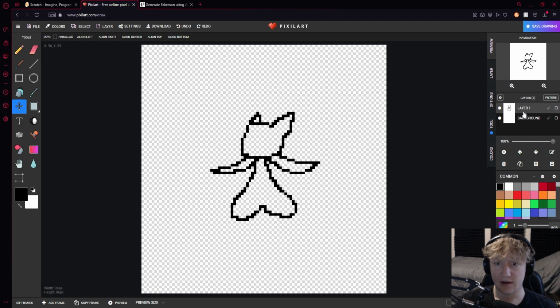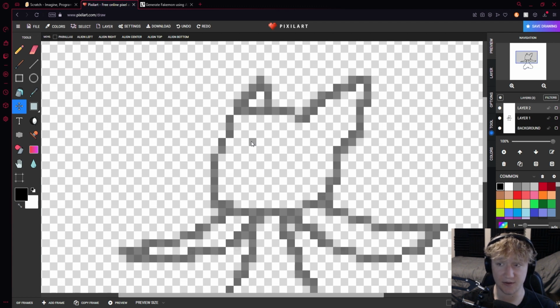Then what you do is you make a new layer. See how this layer is above? This is where the Fakemon sketch is. You can click this anytime to toggle it off and on. And then I want to go to my new layer, but first I want to drag down the opacity of the first layer. It's see-through. Then I come up to my second layer, and I can start actually doing a little bit better art. Again, I'm just using this as a base, so it's probably not going to be the exact same size.